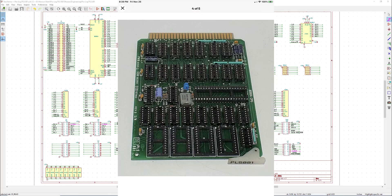Hello world, it's Craig. In the last video on this PLS 881, I covered the last couple of months of progress from when I first found this board on eBay, bought it, and did the background documentation. In this video we're going to catch up to where I am today over the last few days in reverse engineering this board and capturing the schematic.